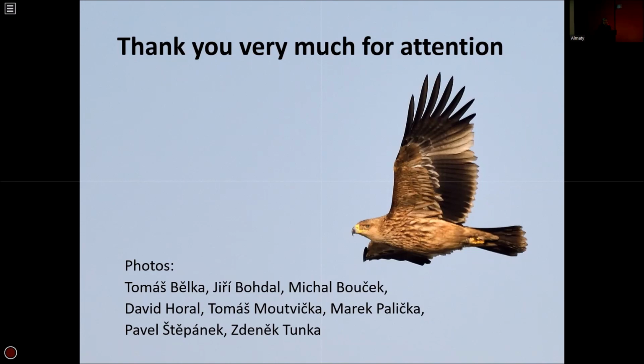This is one thing I forgot to mention, that we also have tens of lesser spotted eagles every season, floaters or non-breeders occurring in the region. But 20 or even 10 years ago, it was an extremely rare bird in Czechia, and now you can see them quite regularly. But we don't know the reason, because as far as I know, the Slovak population is more or less declining. Maybe Tomáš, my colleague, would know more, because he's also a spotted eagle specialist.